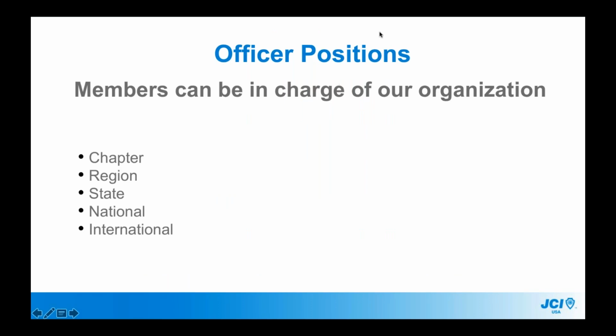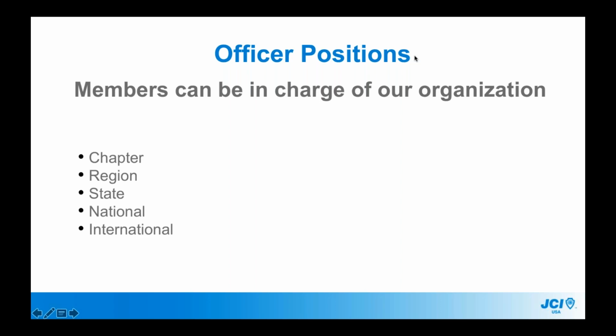Officer positions. So a member can be in charge of our organization at the local, state, national, international level, and some states have regional levels as well. And literally, it seems like any new member could begin at any of those positions at the chapter level from day one, especially if a chapter is smaller and looking for people to step up. And this is where people get put on the spot, and you're either going to sink or swim. And if you sink, we're going to grab your hand and pull you up, because it's the Jaycees.